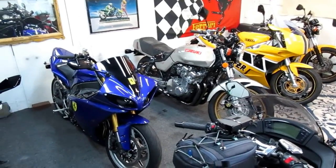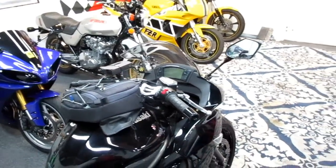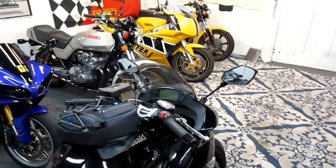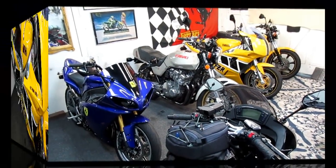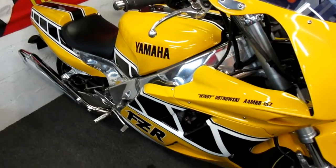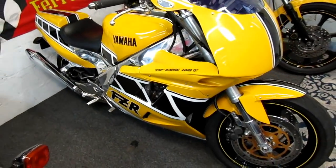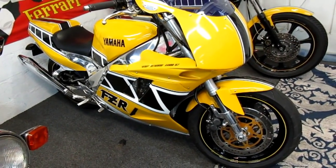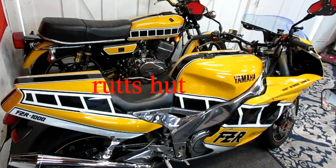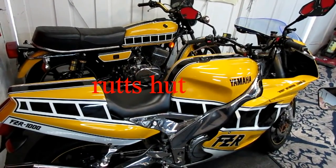My kids just got new carpeting in their house and I think they're going to donate their old rug to the garage — this one was donated by Luciano. The Dime Cycle crew has kept me in the loop while we're waiting for that muffler. I'm also waiting for my adjustable grips — those are the last two parts of that restoration. Yamaha bike night, two-stroke night, is coming up in less than two weeks at Rutz Hut. I hope we get a good turnout and nice weather.